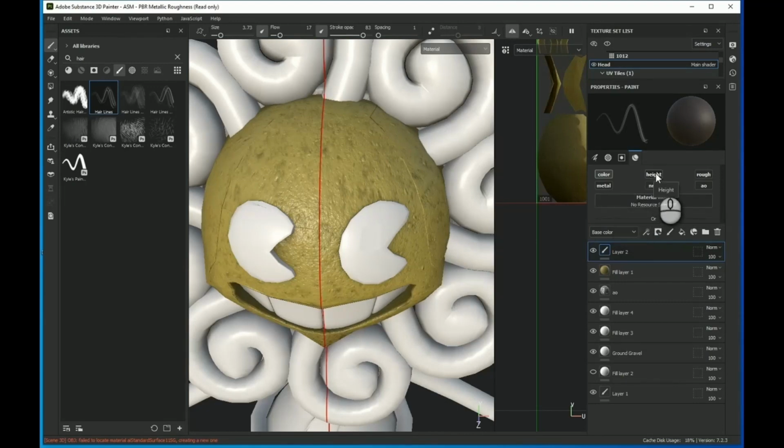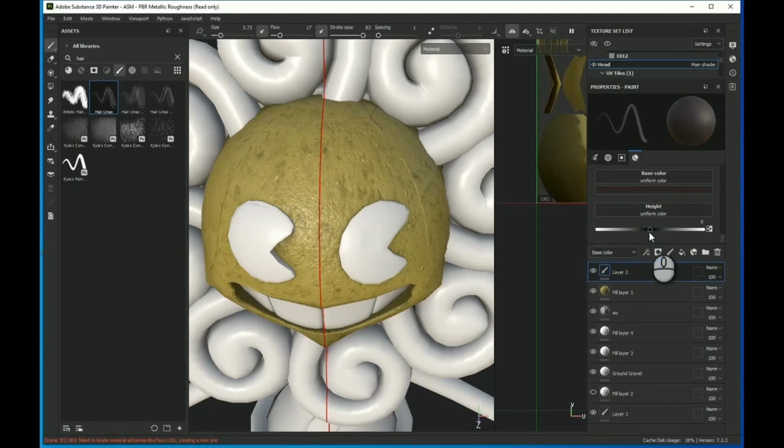And this time I'm going to press height. I'm going to go down. As you can see, there's height right here. I'm going to bring this down so you can see it clearly. If I bring it closer to white and I make the eyebrows, it goes inside the model. I'm going to undo that. If I bring it closer to the white on the other side, it rises.